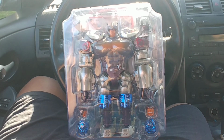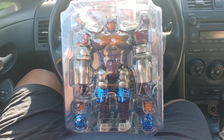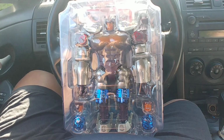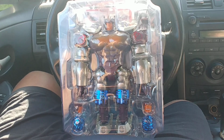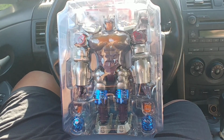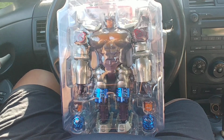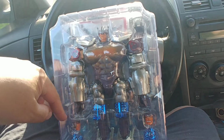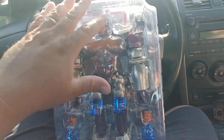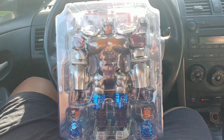And here's the other thing TransArts does so well, is they got this clamshell packaging, really solid. This is not going to get messed up. And Cheetor came with its own wipe cloth, so you could wipe the metallic chromed out parts off, and I imagine this guy does too. He's got a couple faces here for both beast mode and for his robot mode, and that is an awesome way he gets his body.